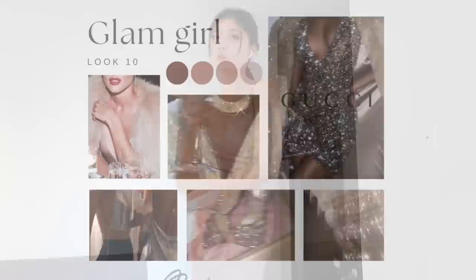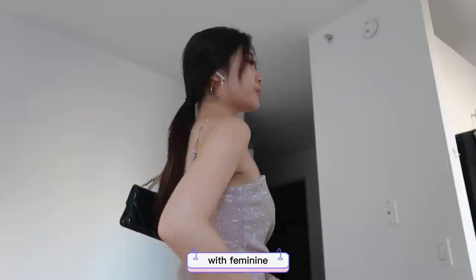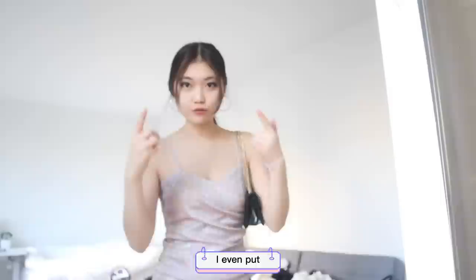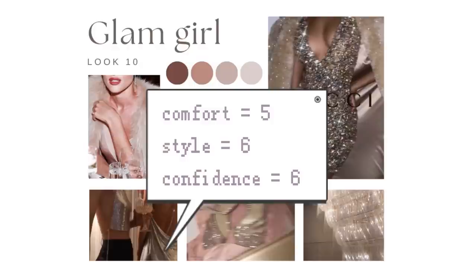Glam Girl is an aesthetic used to give the appearance of wealth and high social status. Unlike the preppy look, the Glam Girl look screams bougie — with feminine, luxurious, often glittery items and very heavy makeup. This is the glam look, or more like a party-girl vibe. I did my makeup really intensely with full lashes and a lot of highlight. As you can probably tell, I am not a huge fan — I was feeling a little self-conscious and uncomfortable with the clothing and the makeup.